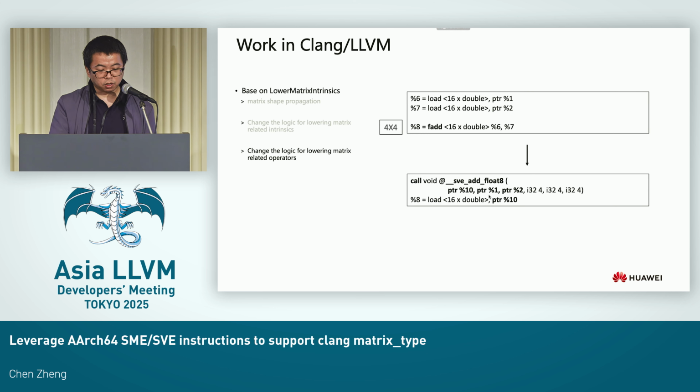Yeah. So at the last step, the lowering path, we try to lower the other matrix operations like the matrix add and the matrix multiply or something like that. For this case, we lower the matrix add to an external function call, which is also defined in the SME library we talked about earlier. In the external function call, the SVE instructions will be used instead of the original Neon instructions. But this external function call is not a must-have. We can just inline the SVE lowering in the lowering path.